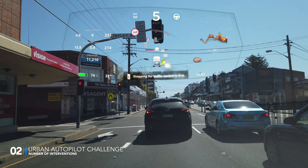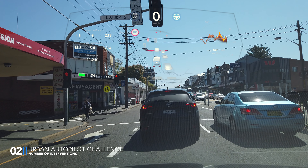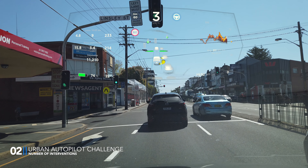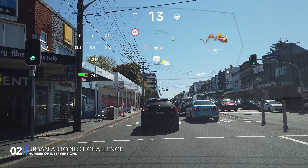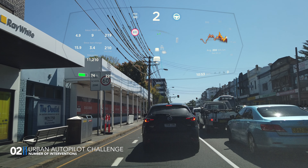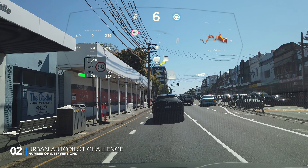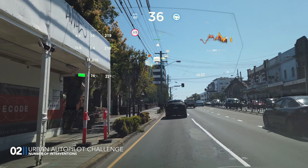As autopilot drives us through this set of traffic lights, there's no need to intervene as there is a lead vehicle in front of us. I have to remind you — if the radar can see it, it is taken as confirmation of a lead vehicle. Now this is an interesting edge case: the car in front starts moving and Model X starts following, but it's sort of stuck at the edge of the intersection because the car in front has no place to move. A human being may have stopped and waited. In this case, it is blocking the intersection, and it's not a good look for Tesla. This is something to remember and maybe in the next version Tesla would do better.